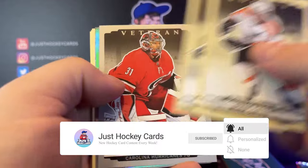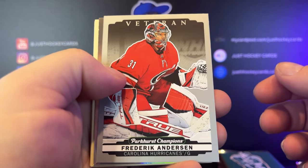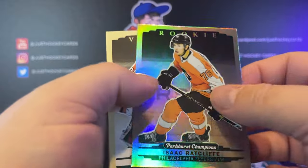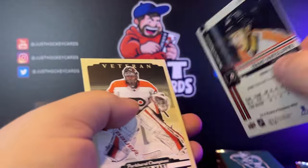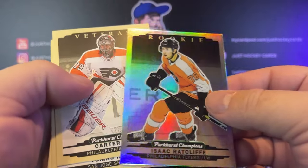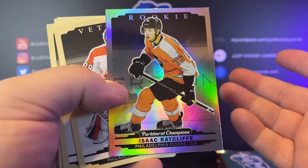I'm gonna be opening up a lot of this. I'm not lying. I'm really, really having a good time here. Frederick Anderson, and we got another. So does this say? This says rainbow. So that's Isaac Ratcliffe rookie rainbow, or rainbow rookie. I guess it's a matter of perspective.